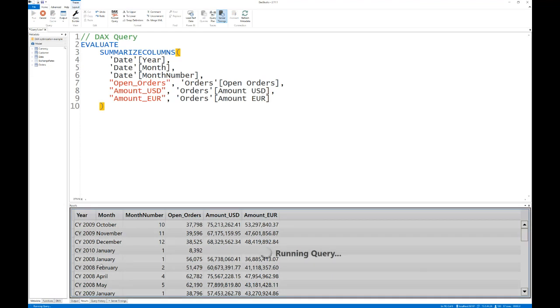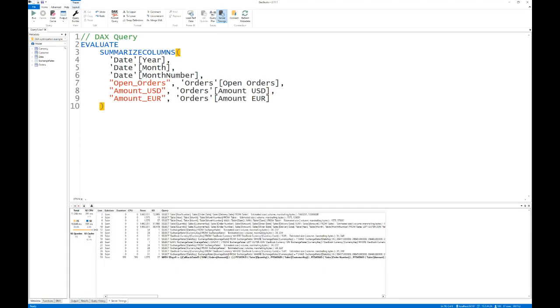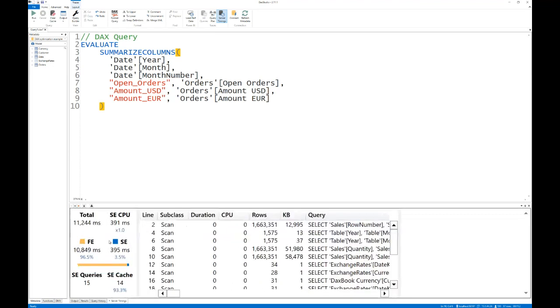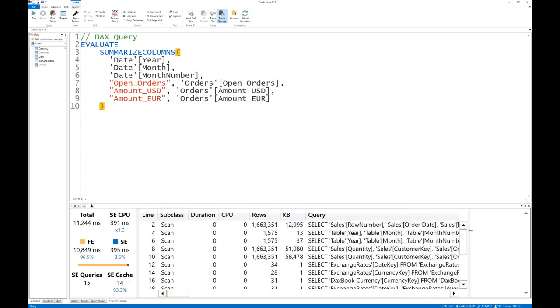now it will run the query, it produces the result, it will take, we know, around 10 seconds to execute, but we have another panel at the bottom here that will be filled with the details about the execution time. Let's increase the size a bit. The total execution time is 11,000 milliseconds, so a bit more than 10 seconds. And then we have other information here: the storage engine CPU, formula engine, storage engine, the number of queries, and all the queries that have been executed in order to run the code. A lot of this information is quite complex to understand, but for now, let's focus only on 11 seconds, because this is the number that we want to reduce.